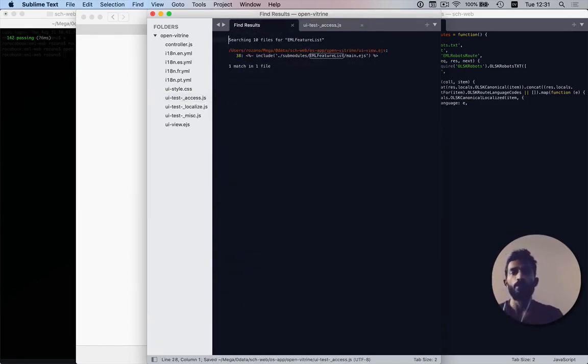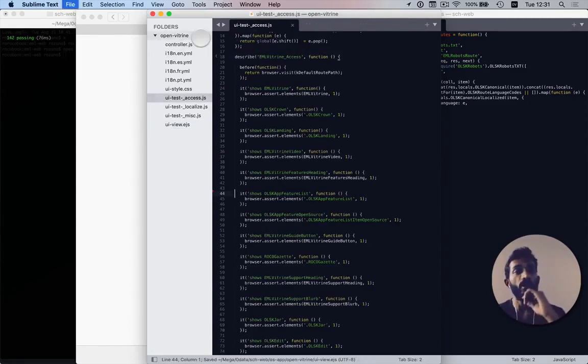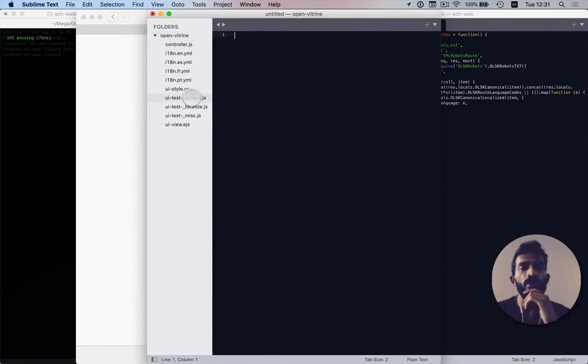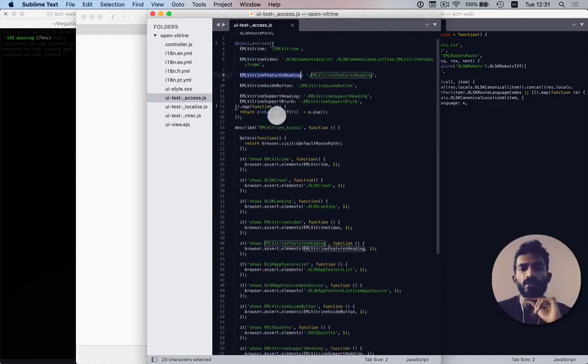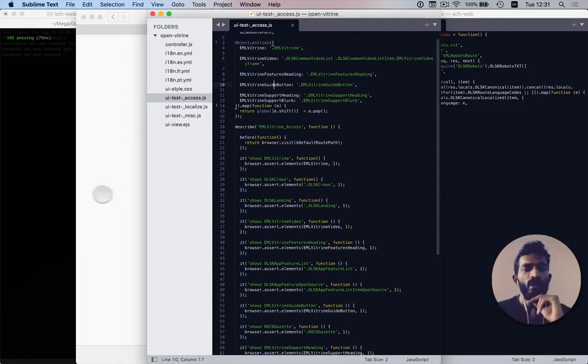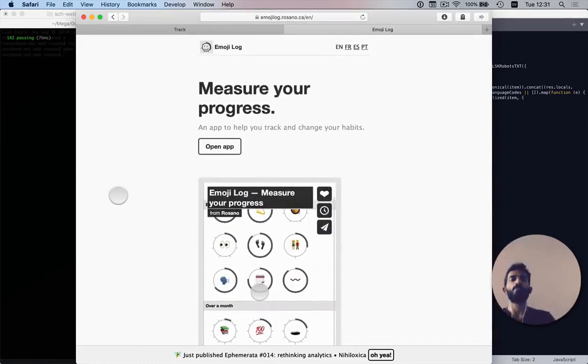And this reference to this module is also going to have to be changed in two files. So here in the vitrine, we're saying that it shows the EML feature list and then the generic OLSK app feature list. So we're just going to take this first one out. So again, we're just removing references to this. It's really simple. And that's the submodule. So now there's no submodules. We've simplified this. And what else is in here? EML vitrine, video. Okay, I haven't made the video for this app yet, but I think I will. So we'll leave that. It's got some features. It's got guide button, support. I think everything else is fine because there's nothing really like that app specific here.